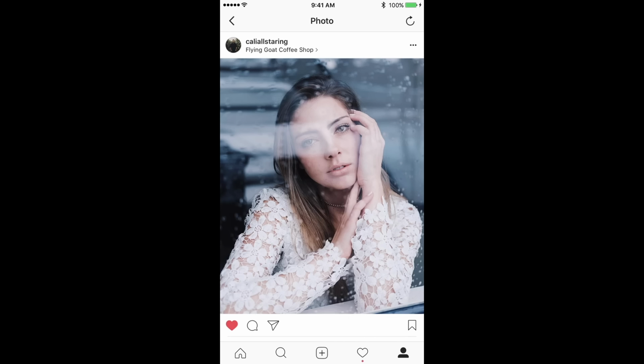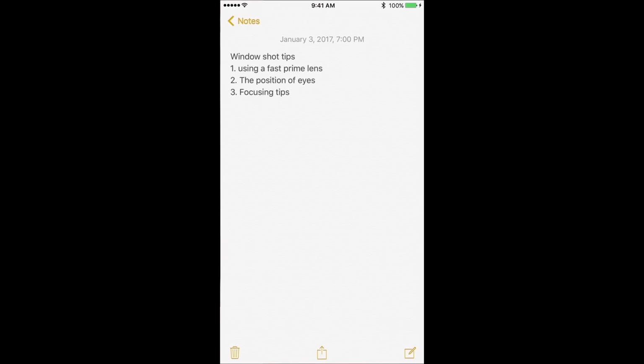So 2.0 can still produce the blurriness, as long as it has enough bokeh in the front to focus on the eyes, and then that should be good. So I think from f 2.8 to f 1.2, between the range, you can select different lens and try it out. So the first requirement is that, and then the second one I summarize is the position of the eyes.